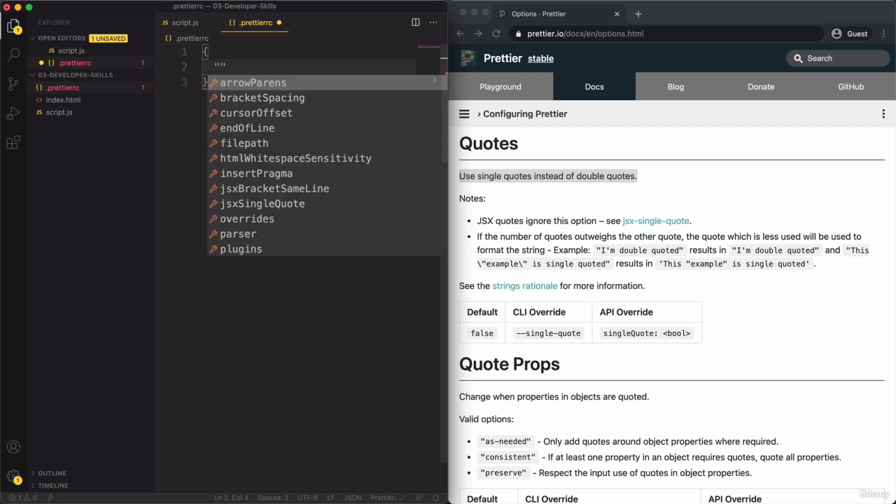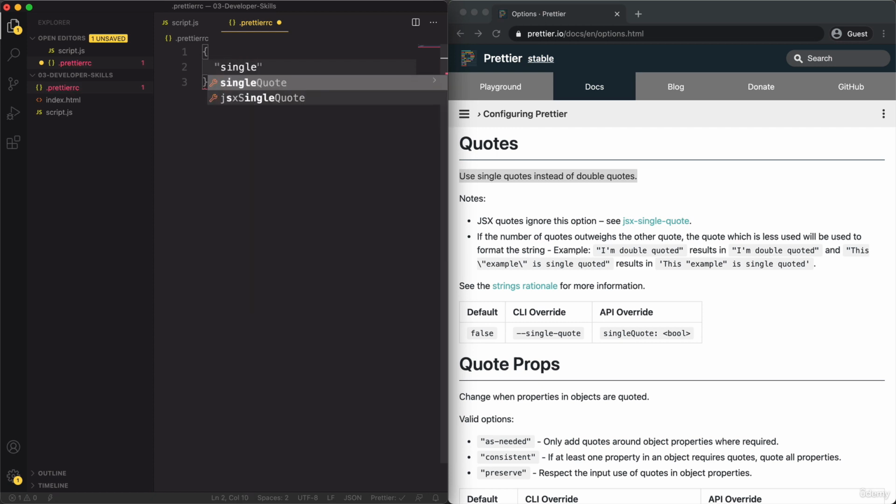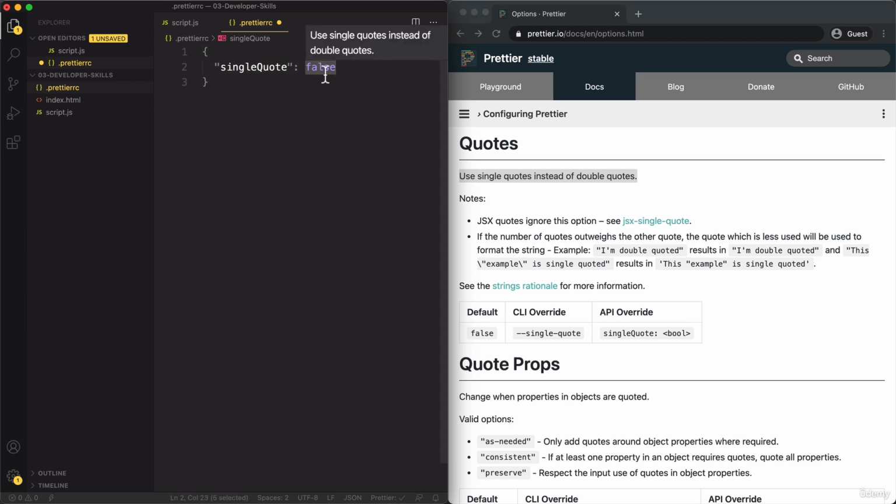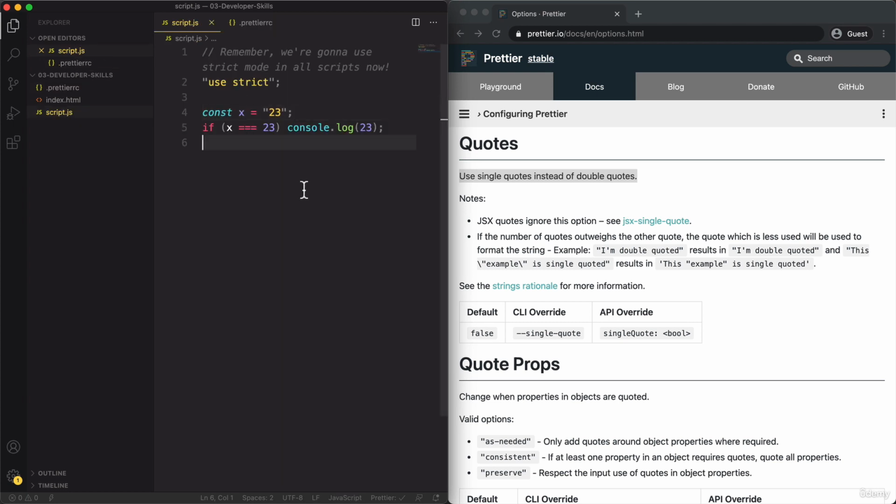And so now we write singleQuote. And actually VS Code already gives us this option here. And then as I hit enter, actually we get this preset value. But I actually want to change it to true. Okay, and if I now give this one a save, and then also save this, then you see that it automatically changed my double quotes back to single quotes.